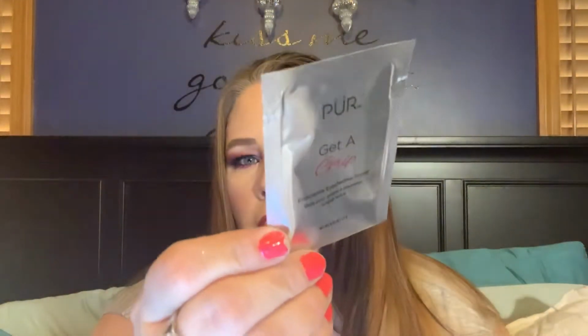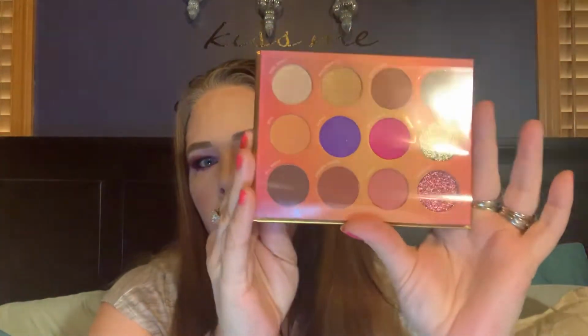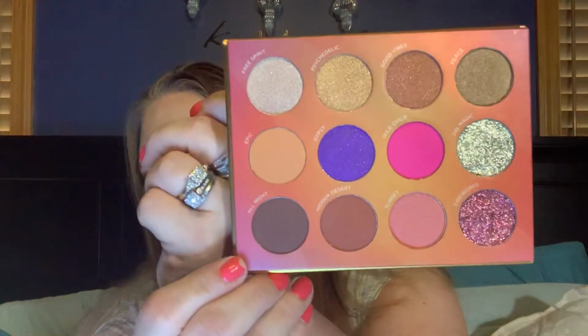All right. I have not had any Pure products. What just fell out? Get a Grip Endurance Eyeshadow Primer. Oh, okay, so they give you an eyeshadow primer to go with it. And then this is what the palette looks like. I like how it's got the festival and all that. And then you open it up, it's got a mirror. And there, let's get this off of there. That's pretty. There are some pretty colors in there.